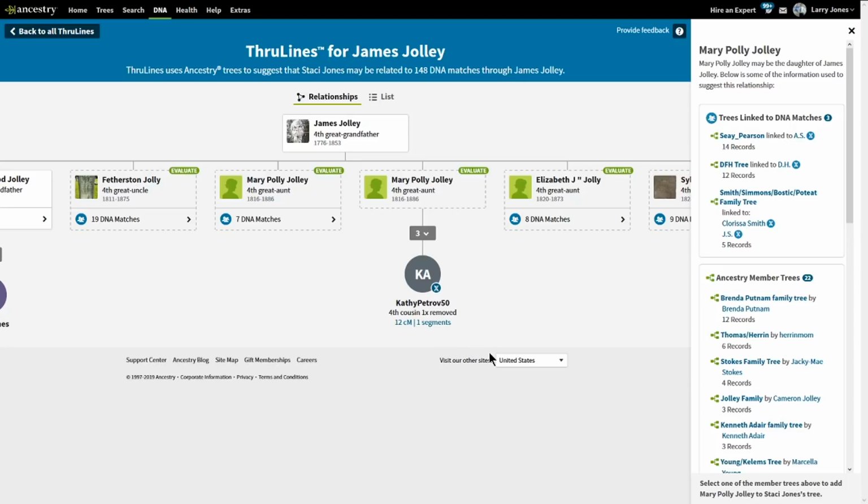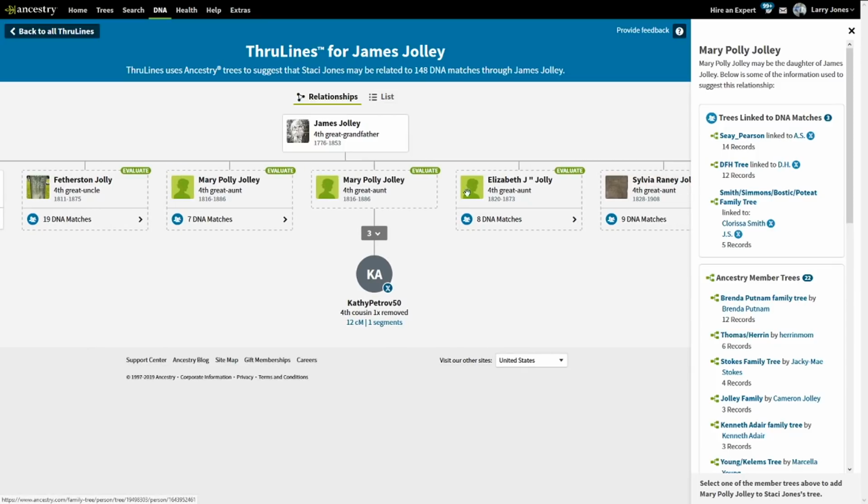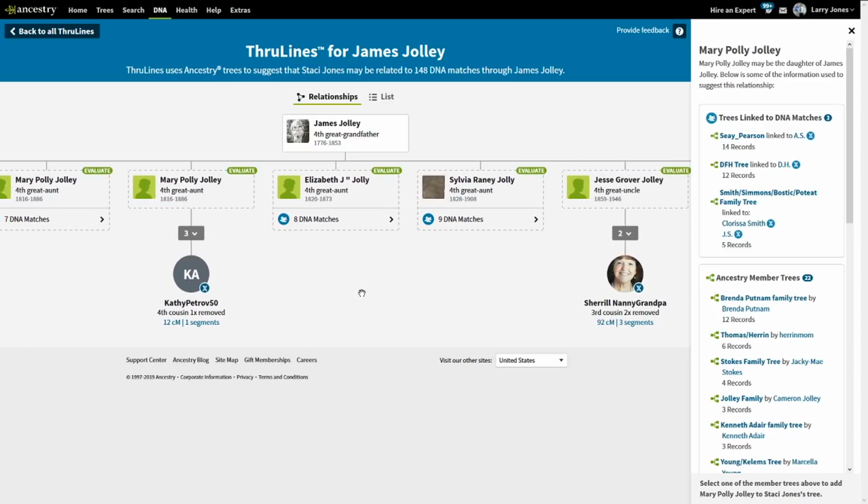But because all the family members surrounding them are different, Thrulines is going to say, hey, I don't know for sure that they're the same, so I'm not going to mark them as the same, because if it marks it the same and it's wrong, now it's created a problem. But if it marks them different and they actually are the same, well, we get to see it and determine why and what and combine those on our own. And there's no harm if we do the combination. If the computer did the combination, it would throw us on potentially some really mistaken paths. Let's say it connected Mary Polly to Elizabeth J for whatever reason, and it made that artificial connection because it thought that it was there.